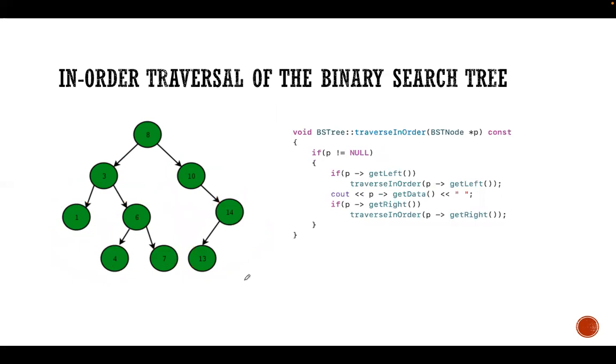Now the in-order traversal: what we do is we read the left first, then root, then right. After in-order traversal with the binary search tree, you will find an interesting result. Let's look at the algorithm first. If the root is not null, we'll first go to the left. We'll finish the left with in-order traversal. Then we'll print the root. Then we'll go to the right, and we're going to do the same in-order traversal with the right.